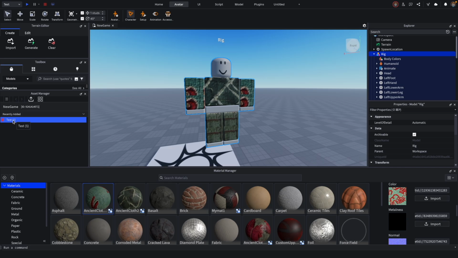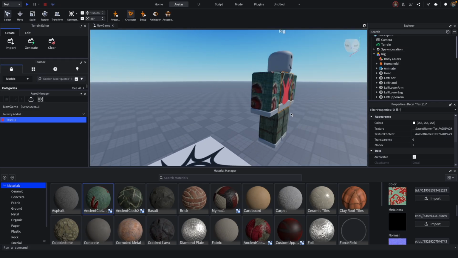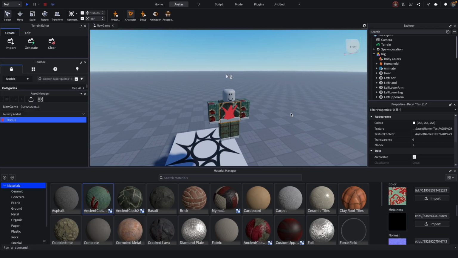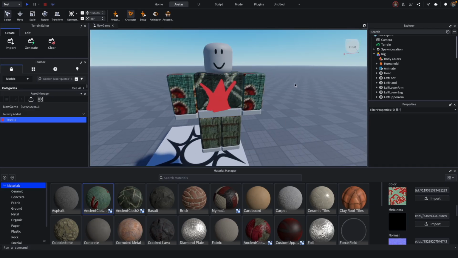Drag the texture to the surface of the part. Roblox Studio will upload the texture and apply it to the preview. If needed, you can also adjust the color or texture scale.